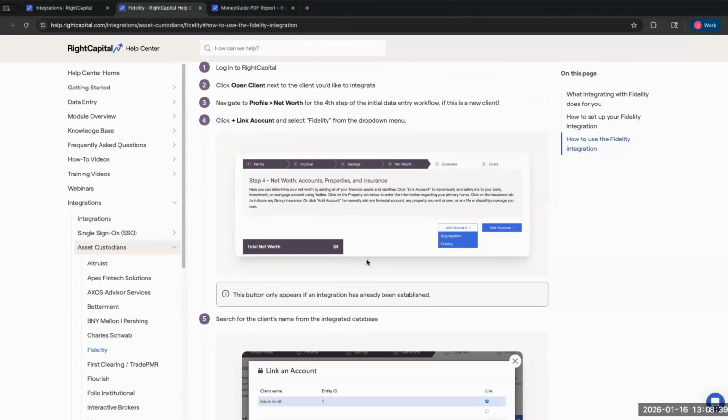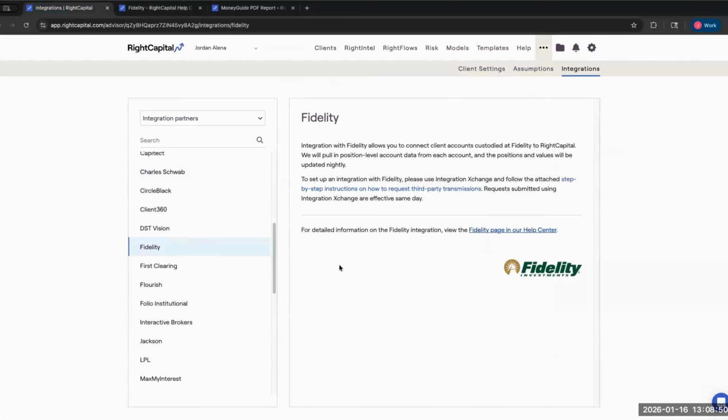So definitely very important. Again, all these integrations are different. They don't all do the same thing. Fidelity might bring in different assets than Schwab does and vice versa, right? So definitely, if you're interested in any one of these integrations, I would dive in and check what they do. Not all of them import accounts specifically.